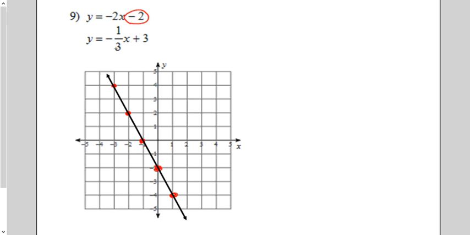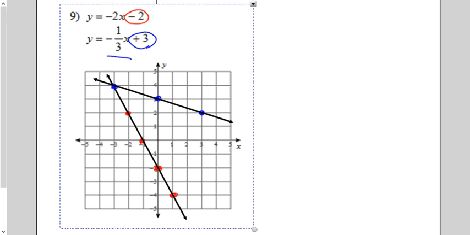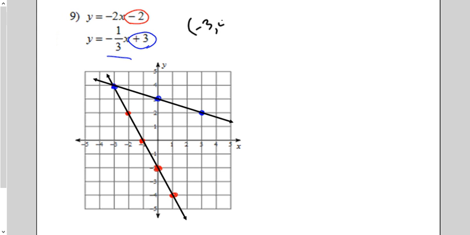Let's go through and get blue for the second one. Here's our y-intercept, that's positive 3. Be careful, don't be in a rush here. We would go down 1 and to the right 3. I know we're going away from the line, so let's reverse it. Let's go up 1 and to the left 3. And now we can go up 1 and to the left 3 again. You see, we're actually going to cross the line right here. So where do they cross? Let's see. It would be negative 3, 4. So my answer to this one would be negative 3, 4.